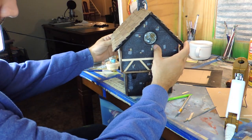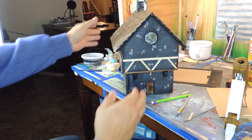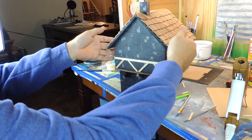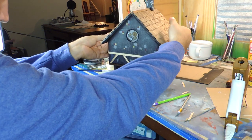All right. So the banding is on. I think it looks really good now. It really needed that banding. It really needed something. It was definitely lacking. And I do like that I painted the stonework and it shows through the banding. That gives it dimension and depth.